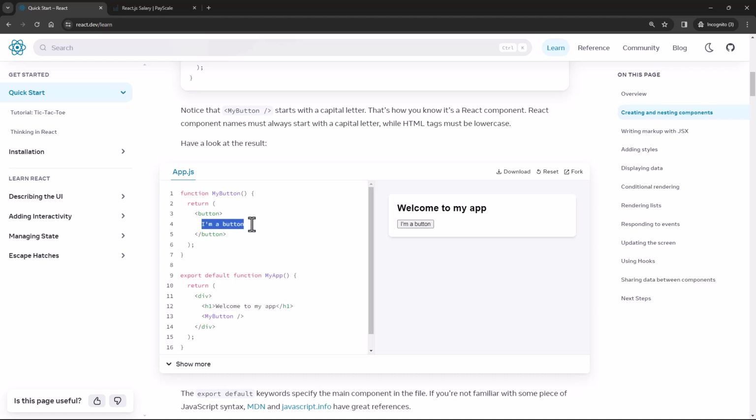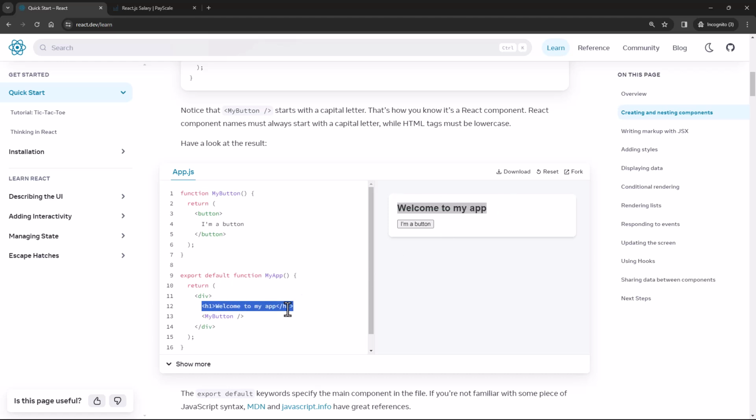But let's say if you need a sort of button that is specific in UI and message to your application, you can define it like this. And here I'm rendering this button over here. You can see my button. What happens is, when you're developing with HTML, you have inbuilt tags. You have the H1 tag, you have the H2 tag, you have the H3 tag, and every tag has a meaning, right? The H1 tag has a meaning. If you write anything using the H1 tag, it is going to be shown in this way, as a header.